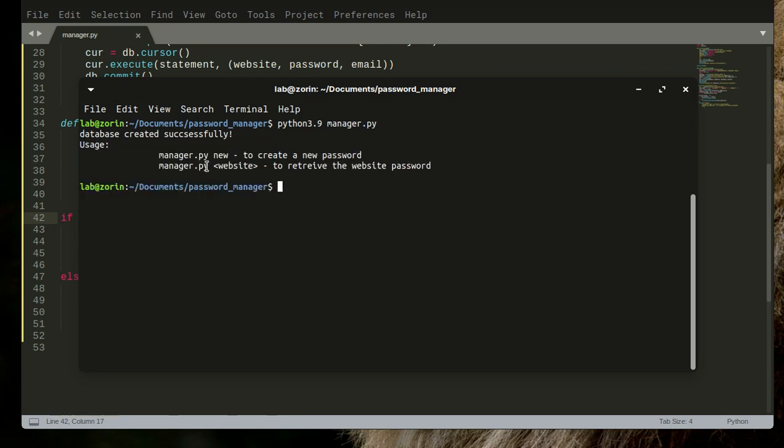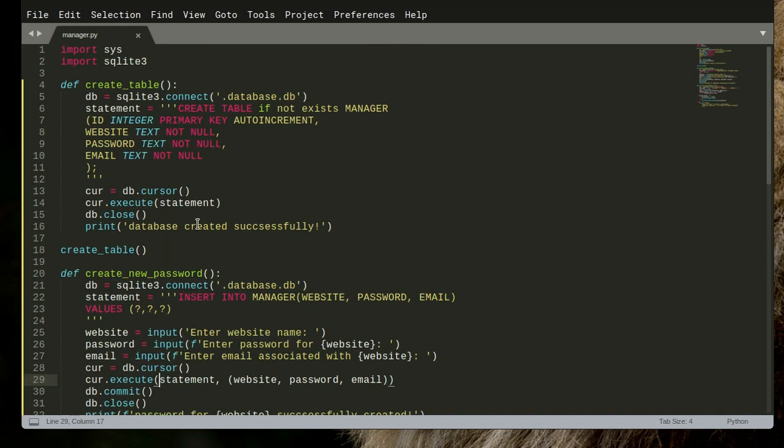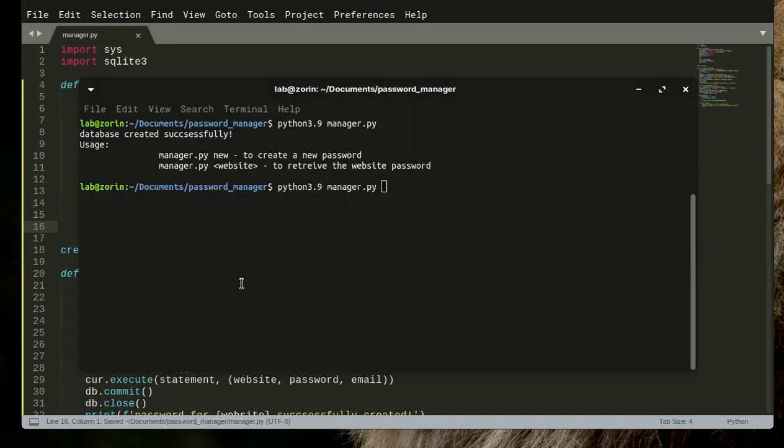And now if I first get rid of this print statement right here, and then say password manager.py new, you can see we have this thing.